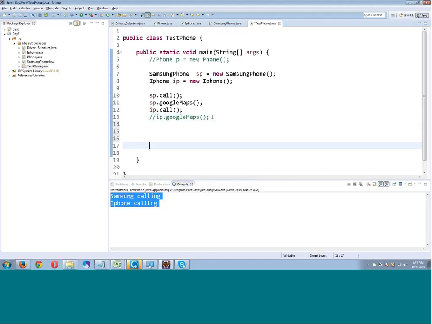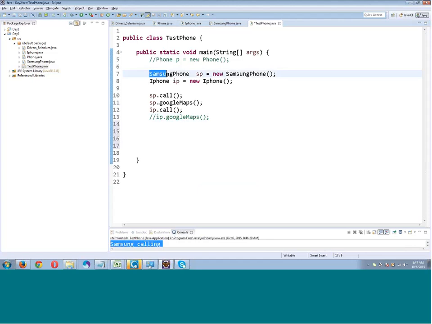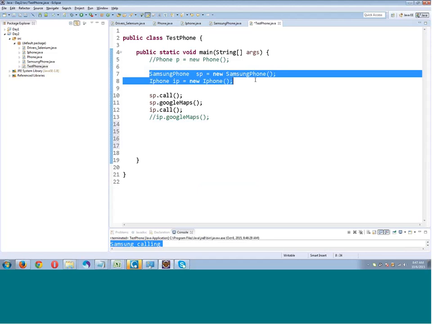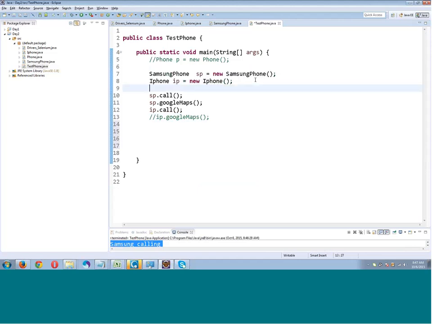Fine. Now you can create the object in a different way. Till now we have been creating the objects like this. Now I will write Phone p equals new iPhone, or Phone p equals new Samsung, whatever you want to write.